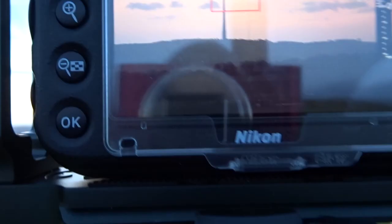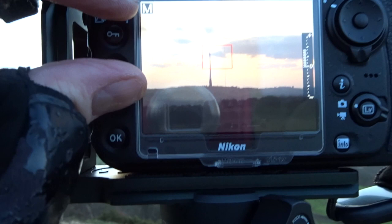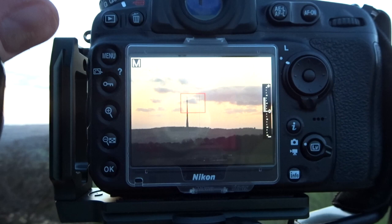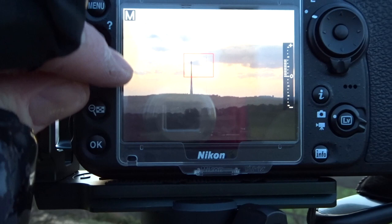So the idea of the reverse grad is that it's only affecting this part of the image and it's leaving this one. It's not affecting the top part as much. The reason I think Lee did them is because if you were putting a normal grad in, it were darker here and then it was hitting the clouds okay, but you were leaving the top end of your picture darker.